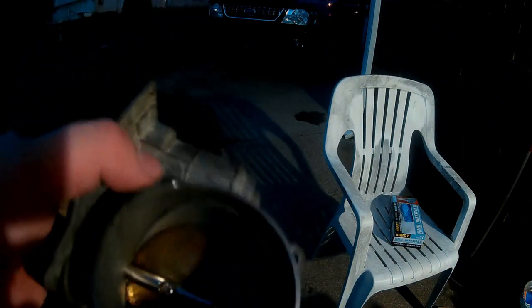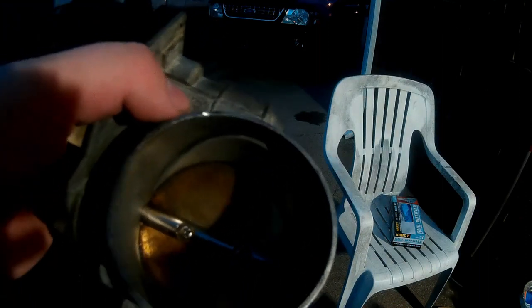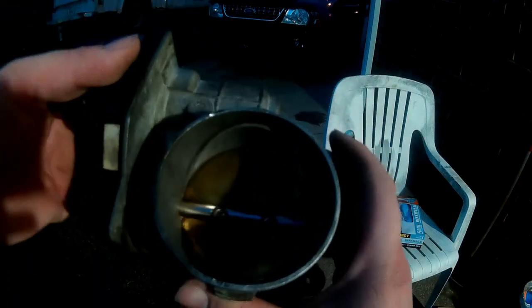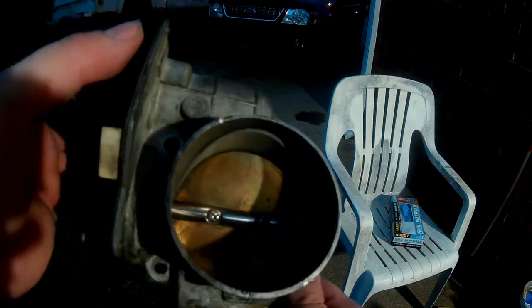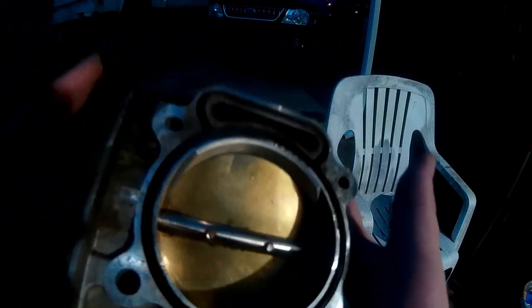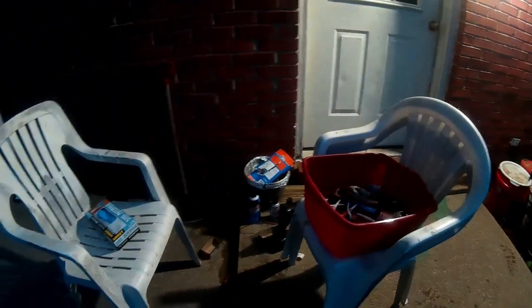I could take it out, give it a chemical bath, but in the end, it would lessen the strength of the material, in my opinion. I'm not a professional car mechanic, so I don't know. I know plenty that could give me tips that could fix this up better. But the fact that that's even glossy, I gotta tell you, I spent a long time cleaning this thing out. So, gonna let it dry up, then I'm gonna reinstall it on the car. Well, first I need to kind of clean up the mess.